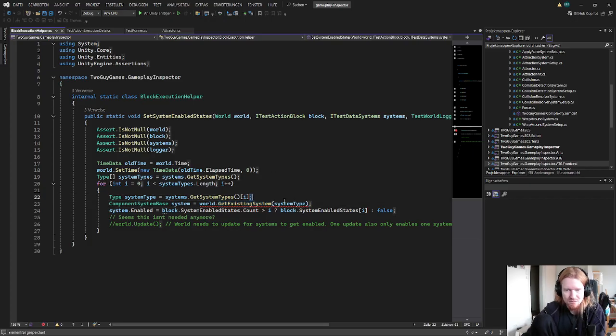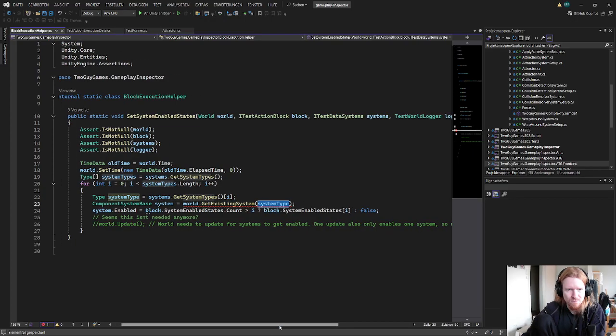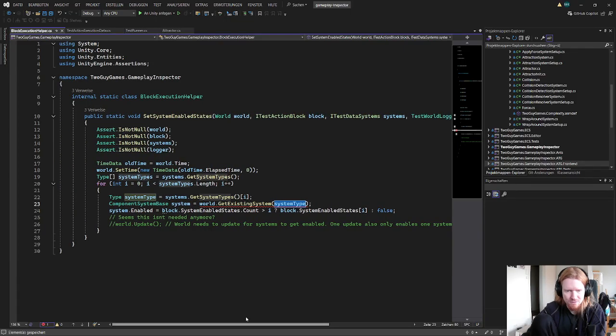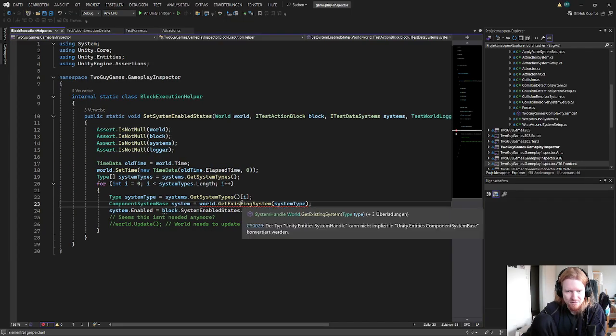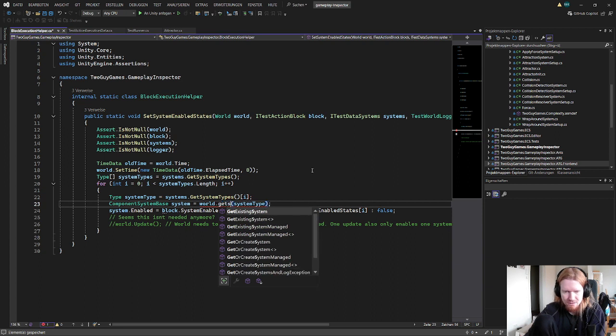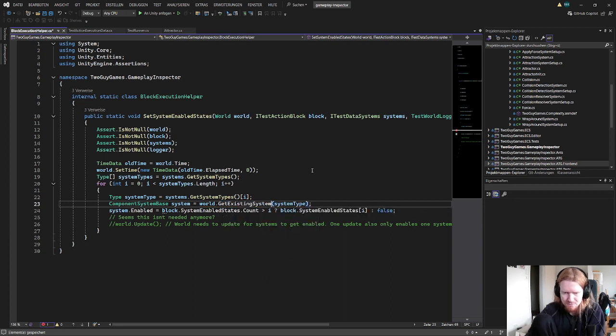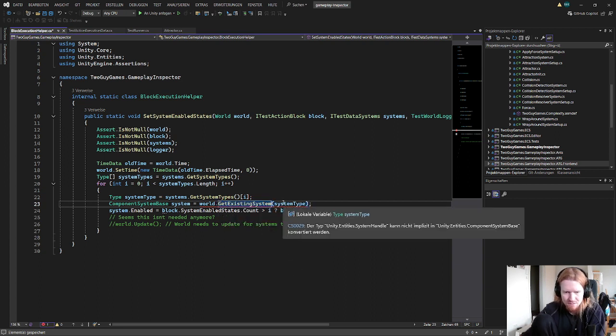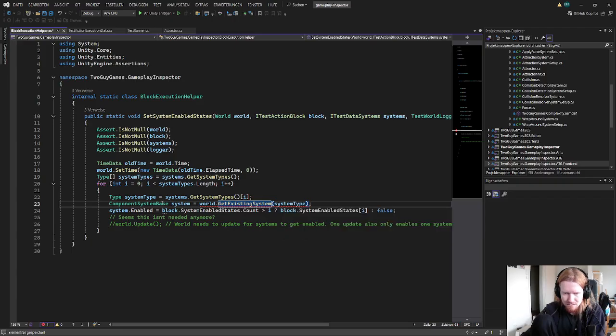World log execution helper, system type, get existing system. Oh, this is a system handle.